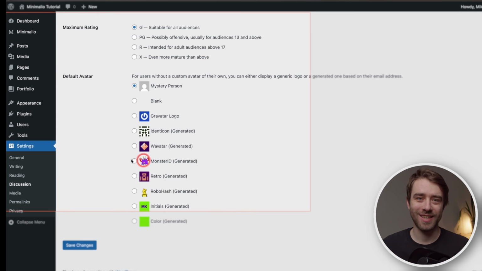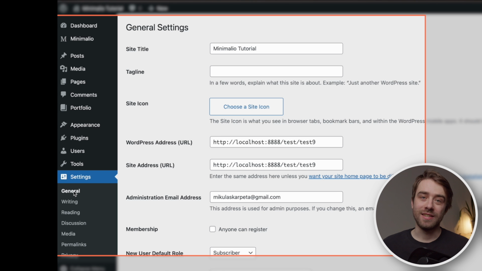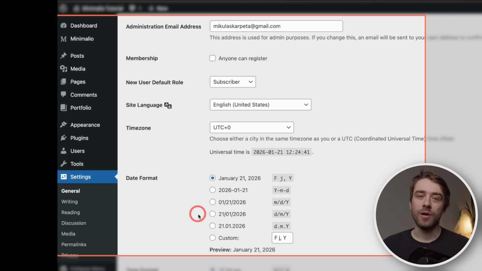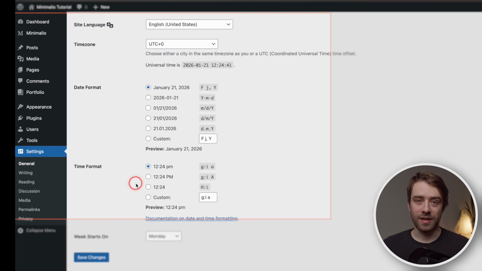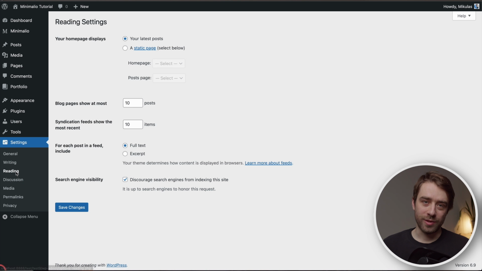Now to the general settings. Let's start from the bottom. So here are the general settings of your website. You have the site title that will show in the tab. You have the site icon that will also show in the tab. You can change the main admin here, choose a language of WordPress, and change how WordPress shows dates on your website. And in the end, you always get a save button. Nothing interesting in writing, to be honest.